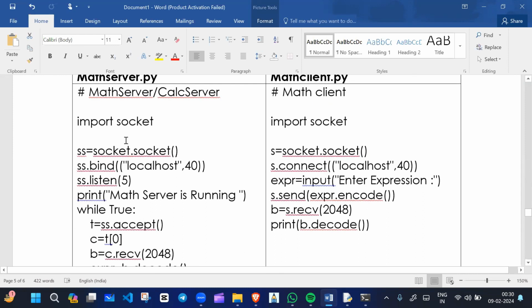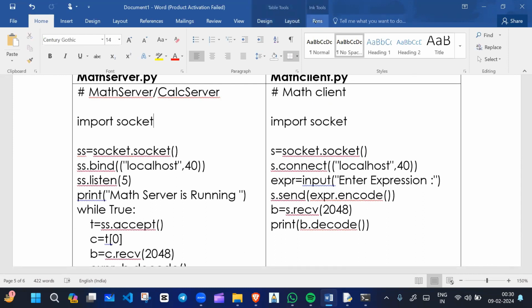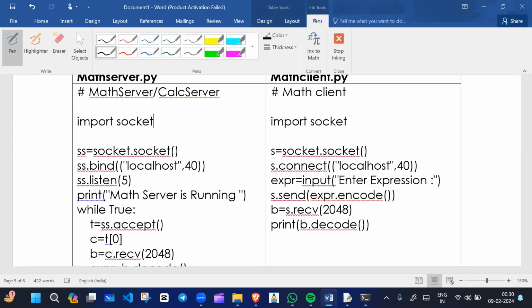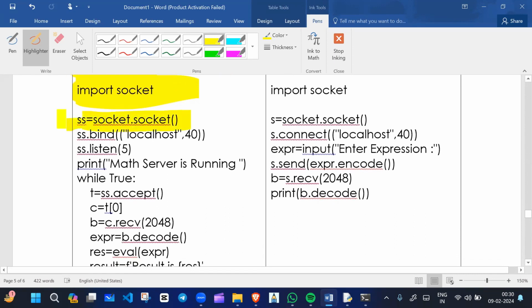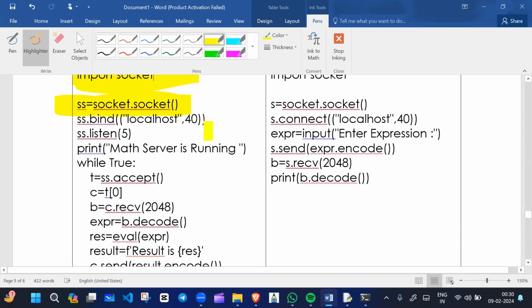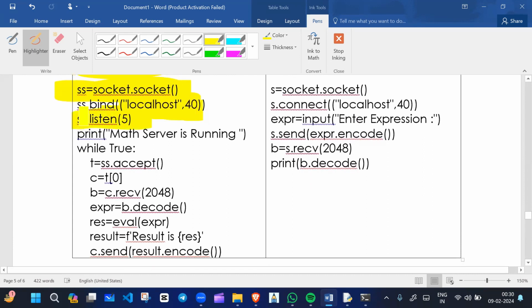So what did we do here? Try to understand. We import the socket module. This is the server, the math server we are creating. We create the socket object and bind it with localhost and a port number, and it can listen up to 5 connections.